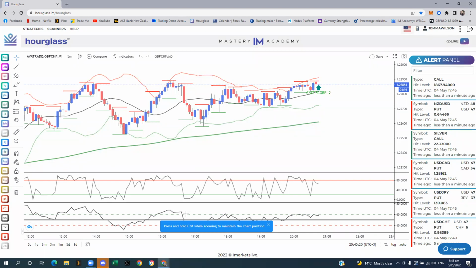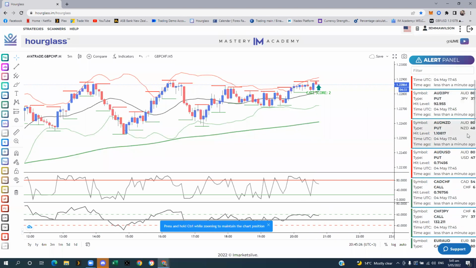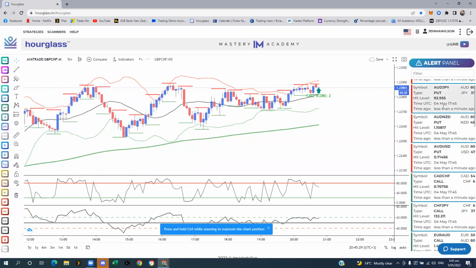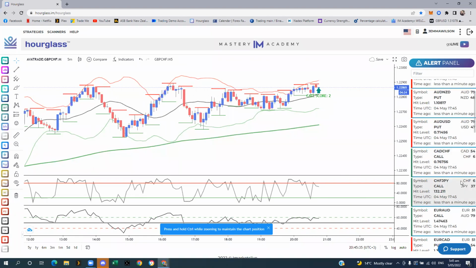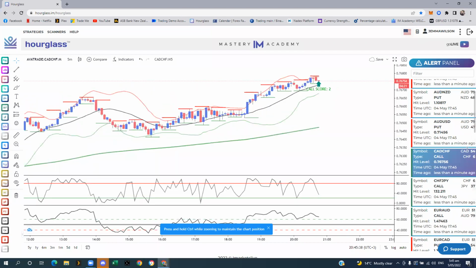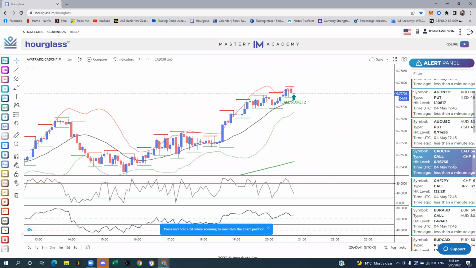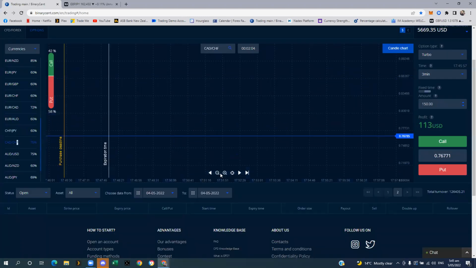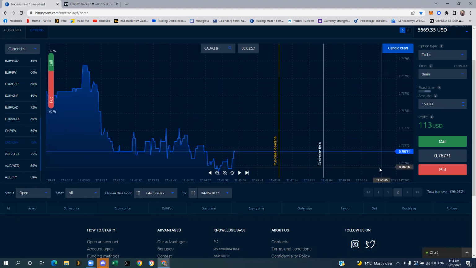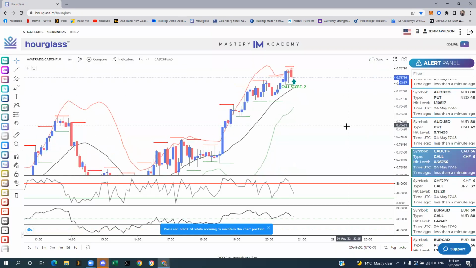"You're waiting for it to pull back to the resistance line in Hourglass." Yes, that's exactly correct. So you're looking for the strength in the currency pair to be at least 20 points apart, and also the call or the put needs to be in the same direction as currency strength. So CAD CHF is a good example. We've got a lot of spread in currency strength. And then you're waiting, not like it'll spit out this hit level here. Ignore that. Go in at the support or resistance line closest. So I'm looking for 739 on CAD CHF. I think it's quite far away. So 739 is what I'd be looking for.